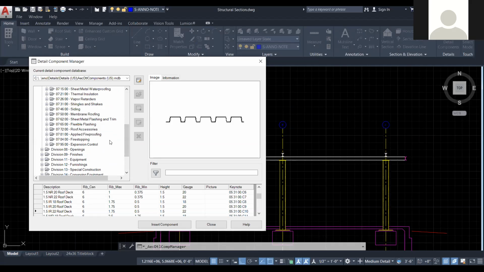Okay. 2 layers. All right. And of course we may have to go back a little later and adjust some of these layers. But right now just use the layers that come with the component.